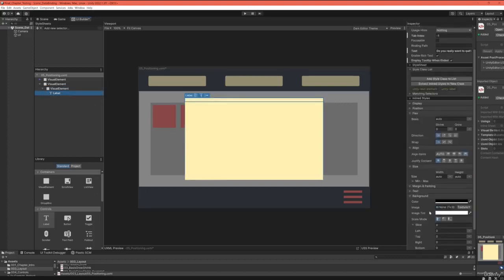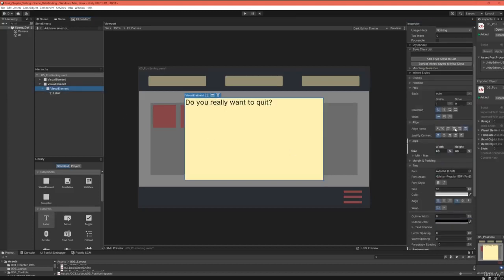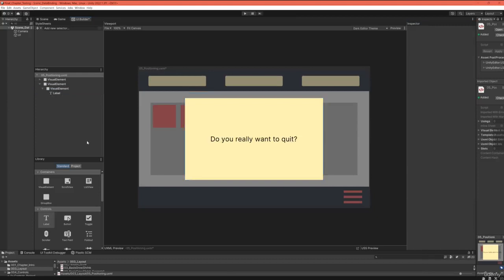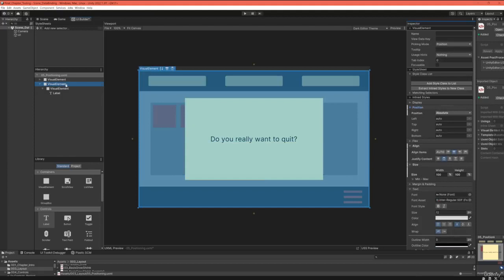And obviously, in order to see something, let's make it much bigger, and center it, something like this. And you can see, just like that, we created this modal overlay by utilizing the absolute positioning of the root of this element.